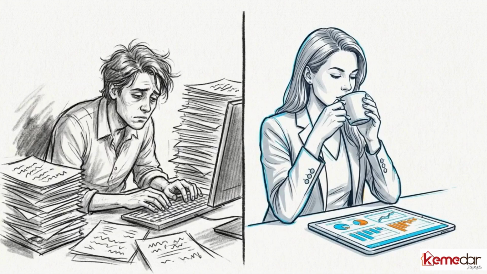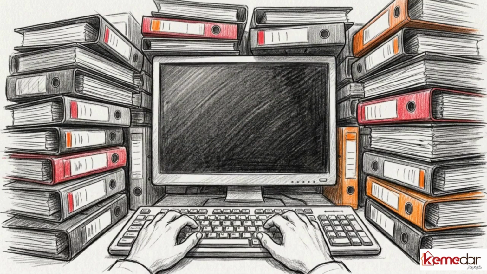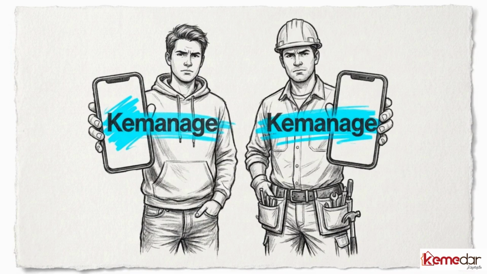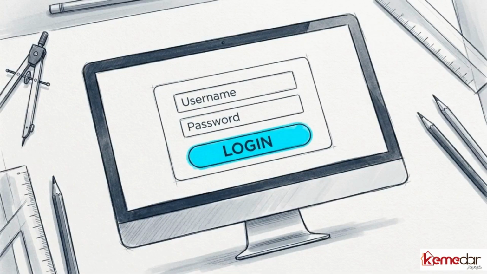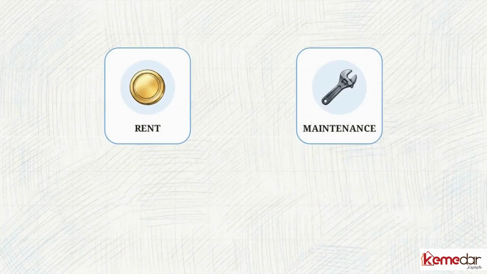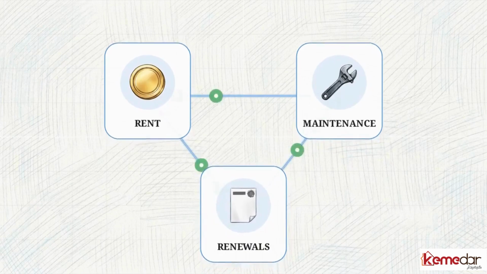Successfully adopting property management software requires matching the tool's strict boundaries to the real-world operational status of your building. Migrating to Kemanage requires a specific trade-off. You are exchanging intense initial setup friction for long-term operational automation. That setup friction means manually inputting all your existing data, like lease dates, your deposit amounts, and vendor contacts, and then convincing your tenants and contractors to actually log in to a new digital ecosystem. The payoff for that labor is a single login dashboard where rent is collected, maintenance is tracked, and lease renewals are automated without your constant intervention.